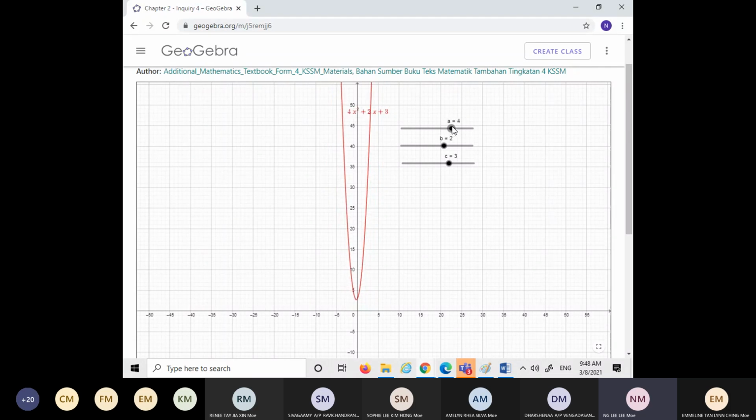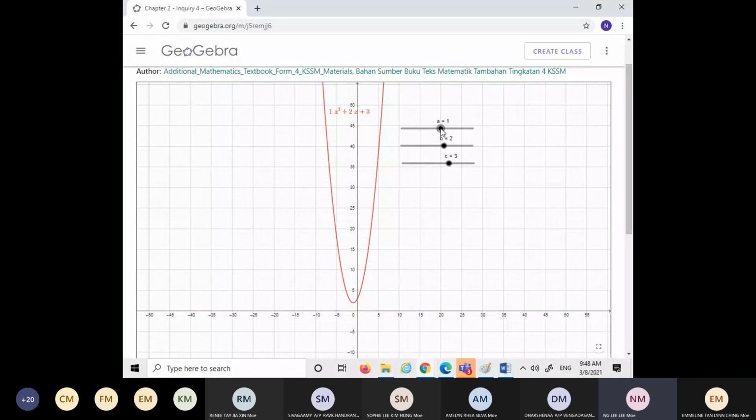Okay, can you see? It becomes thinner and thinner. So the other way around, it should be, huh? I don't think it can go. No, it cannot go. I cannot show you the A which is in between 0 and 1. It goes by integer, 1, 2, 3 like that. But once you know that A becomes bigger, the width becomes thinner, then it's confirmed. When A becomes smaller, the width will become bigger.